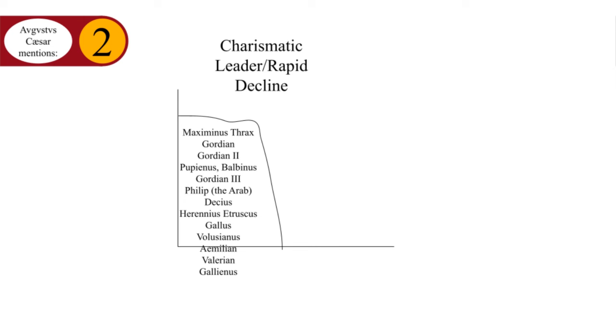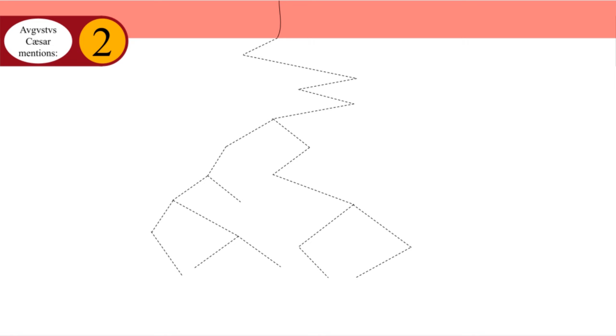What followed was a long string of soldier emperors, where the army declared their leader the new emperor, and then deposed him when he failed to give them land and pay. As wars continued in both Europe, Asia, and Africa, Rome began to split up. The country plunged into chaos for 50 years, and you could say it ended then. There were no legitimate claims to the line of Roman emperors. In fact, there was no line at all.